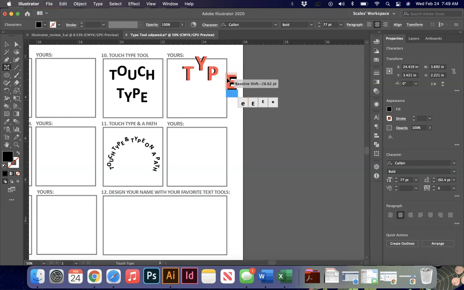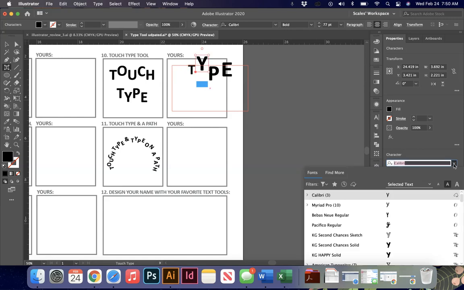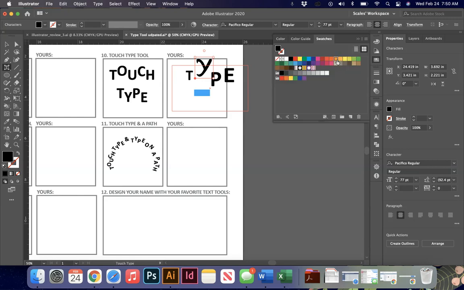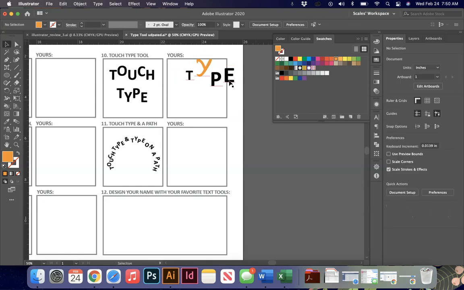As you can see, I'm moving these around and I'm kind of playing with them, and it's changing the other letters in that particular phrase. But what is neat is you can manipulate individual letters. So I can actually change the size of the letters while it's in one font. I can change the font itself. I can change the font color. You have a lot of abilities to manipulate without having to convert it to outlines or expand it into an object.